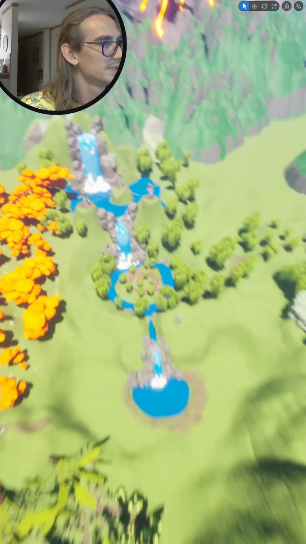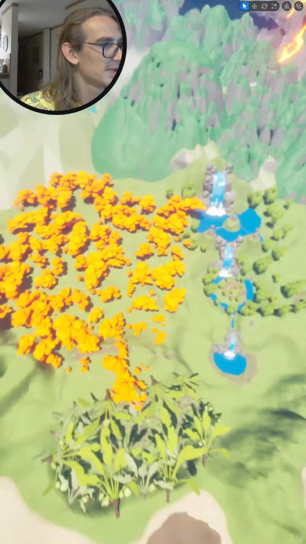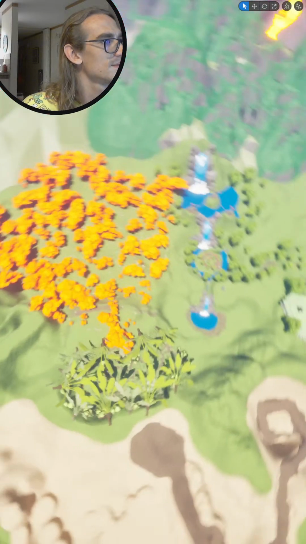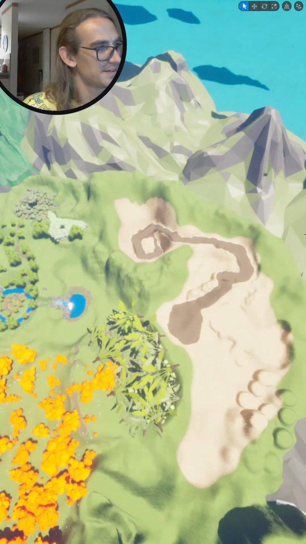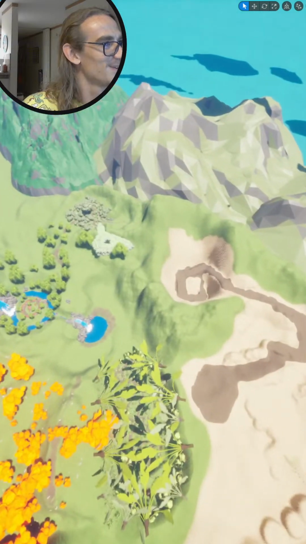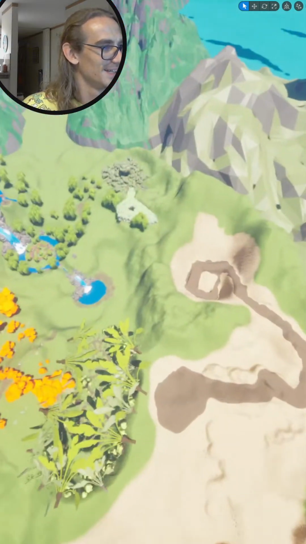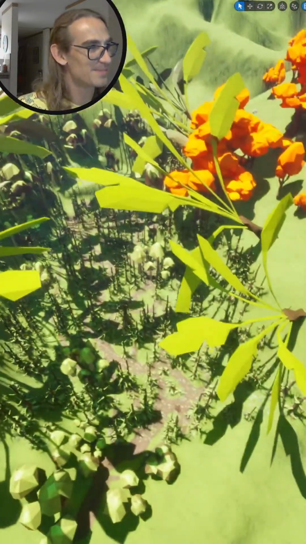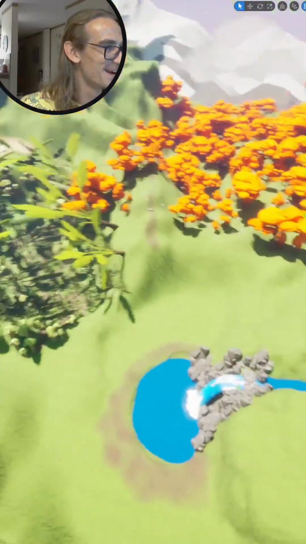It comes from the mountain down, and then we can make it flow out through these, or not through the desert. I don't think it's a good idea to make it flow through the desert. It really doesn't make sense to have a desert so close to a swamp, so close to this other environment.